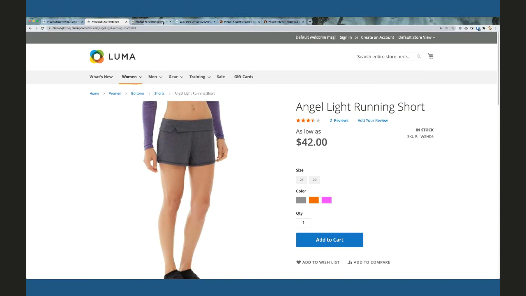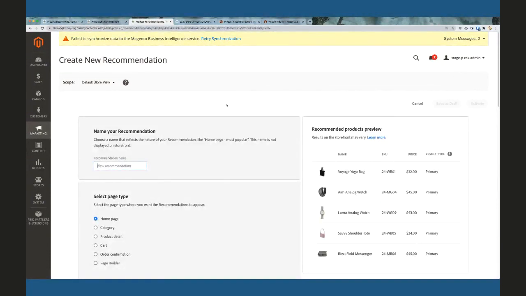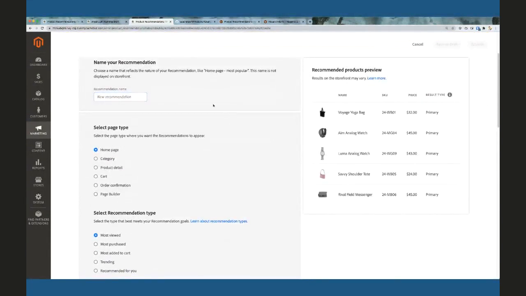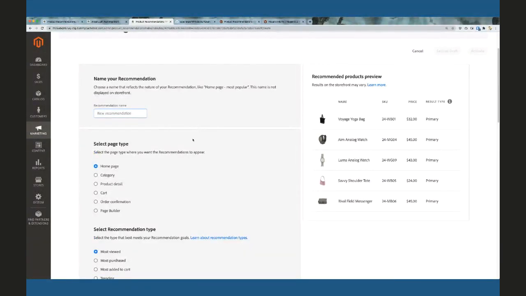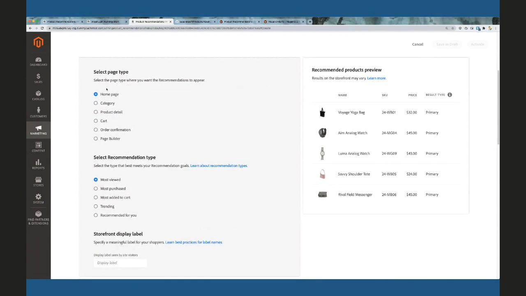But now I'll show you a preview. This is on one of our test environments. But now you'll be able to see right in the admin panel what is getting recommended. So I'm going to the same form. This is my product recommendation creation form. You can see that right away I see a recommended products preview. It displays however many products I have currently selected. So some of these options default to values, so it defaults to be deployed to a home page and be a most viewed recommendation type. We can change this around a little bit, and you can change the page type that the recommendation will go on.